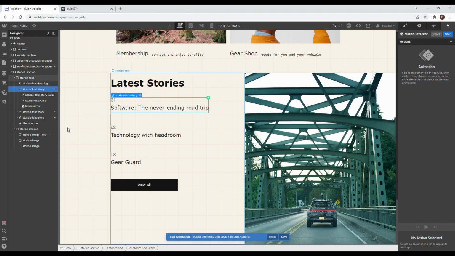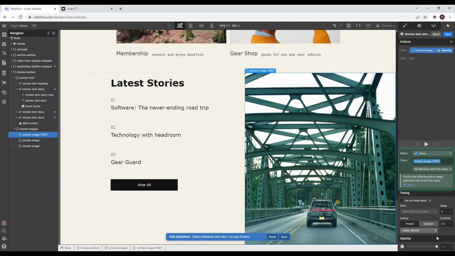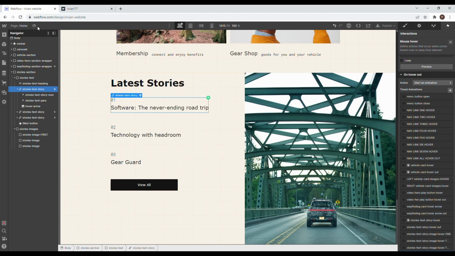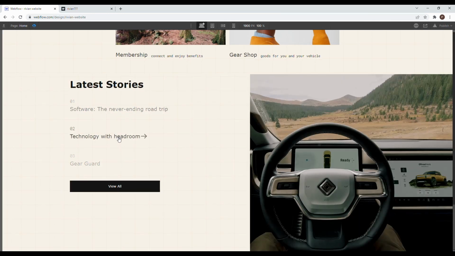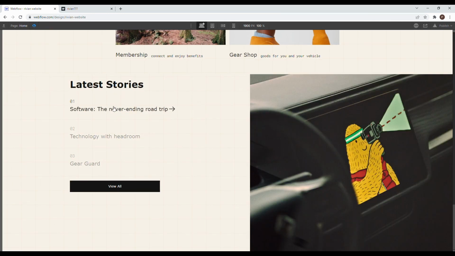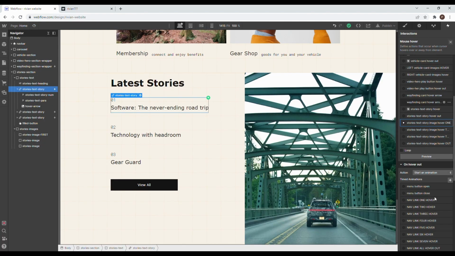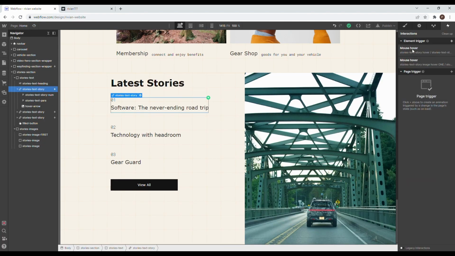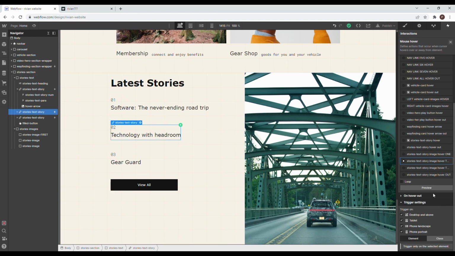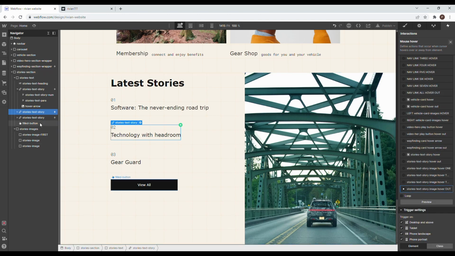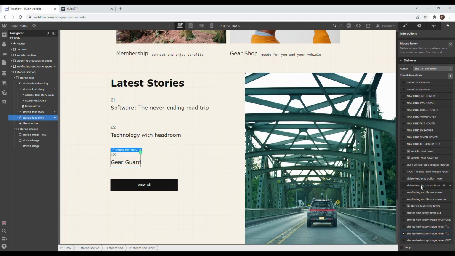And then for this one, we just want the first image to return back up. We have to set that for all of them. So on hover out, do that for the second one, just like that, and then for the last one as well.